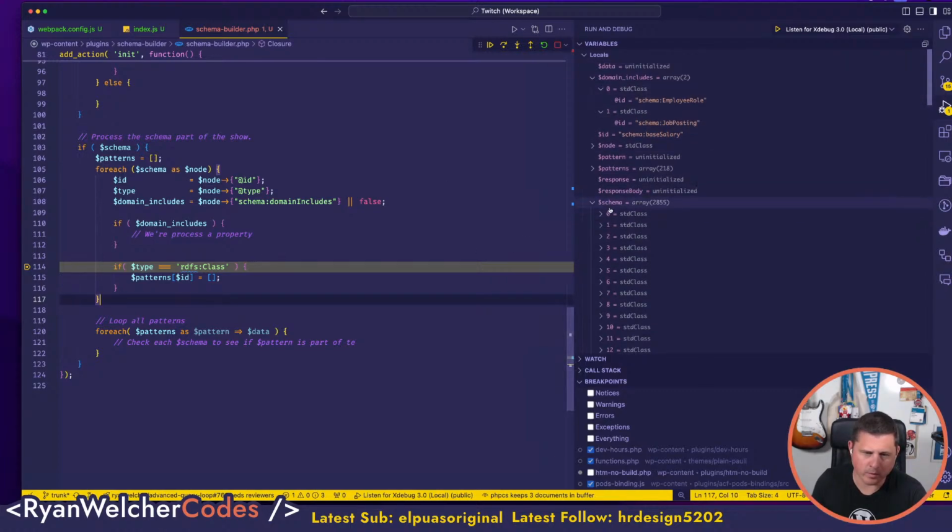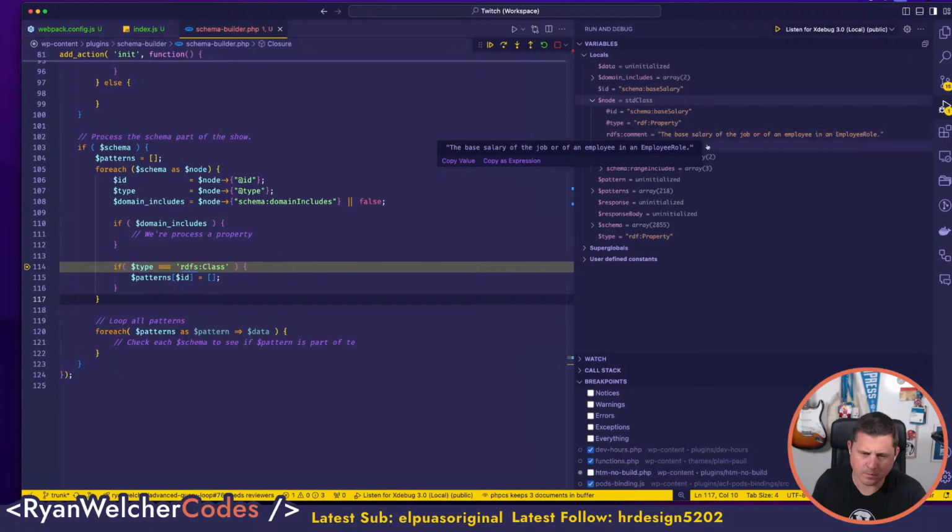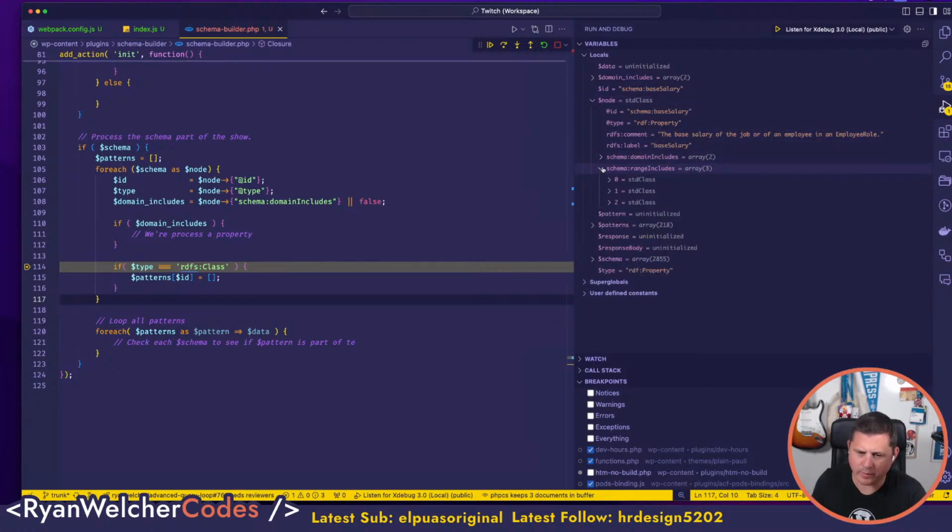Okay, so what does the primitive object look like? Oh, is that what range includes is? So primitive, like schema number? Schema monetary amount, int? Okay, where is that defined?